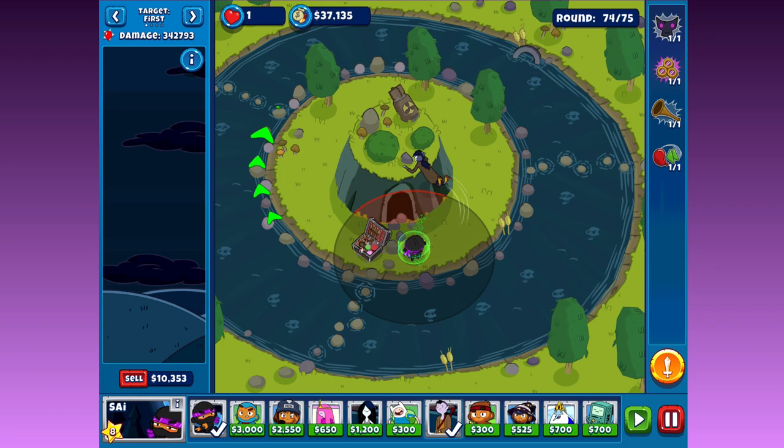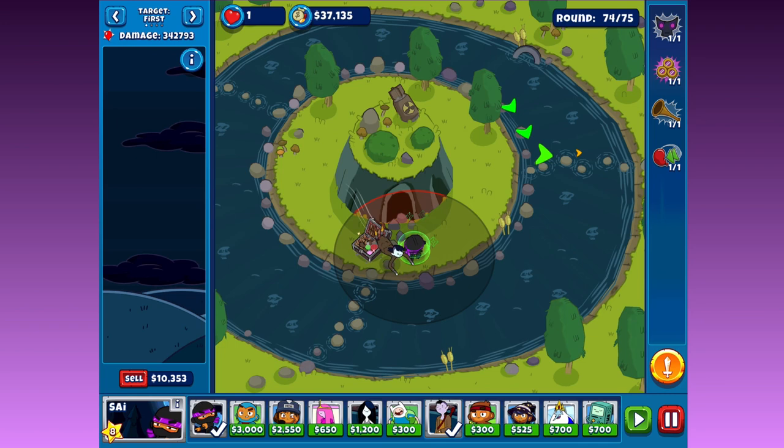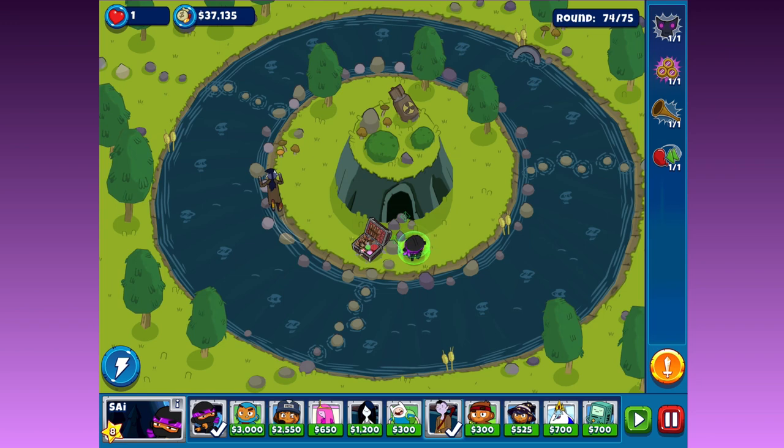Let's just quickly take a look at the pop count. We have 490,000, basically 500,000 pops total. That's a lot of pops. Fortified adds like 100,000-something, and that's before the Bad Balloon. That's a little nutty.